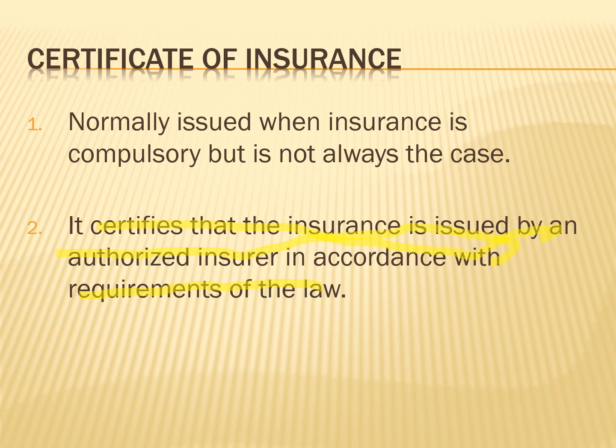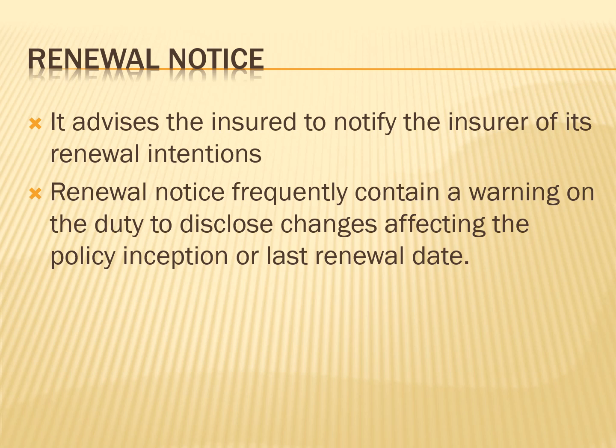Okay, and then the next one is the renewal notice. Let's say the customers want to renew the contract of insurance. This usually happens for vehicle insurance, because for vehicle insurance, the customer will renew once a year, right? So this is the renewal notice, which will advise the insured to notify the insurer of its renewal intention. So the insured, which is the customer, will give this renewal notice to the insurer in terms of their intention to renew the contract of insurance.